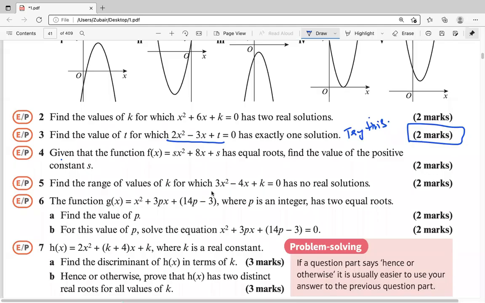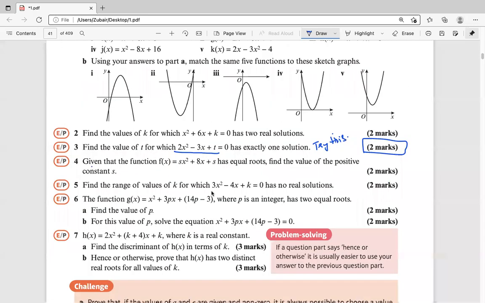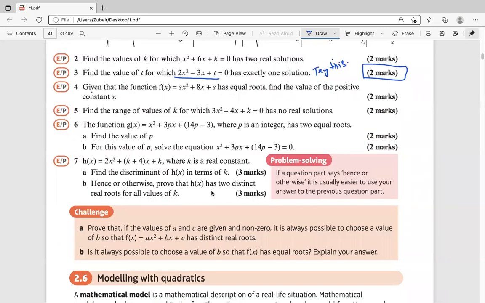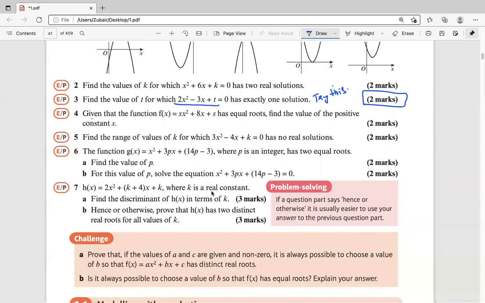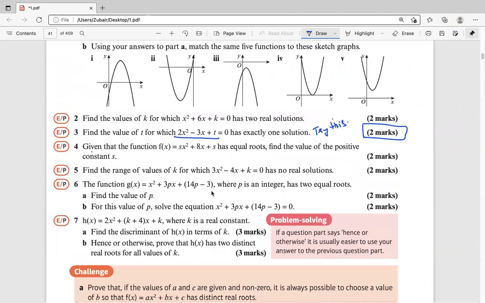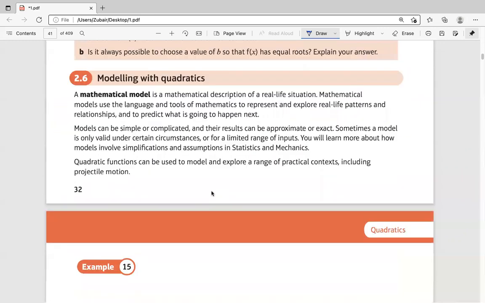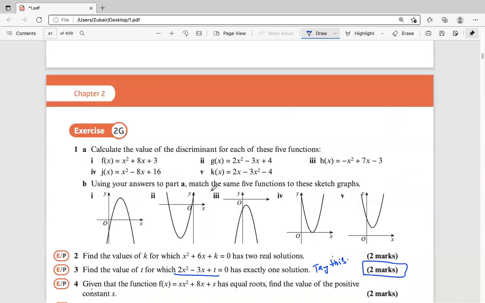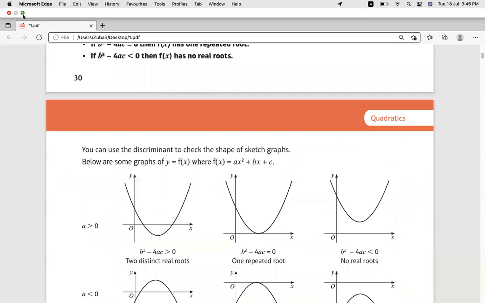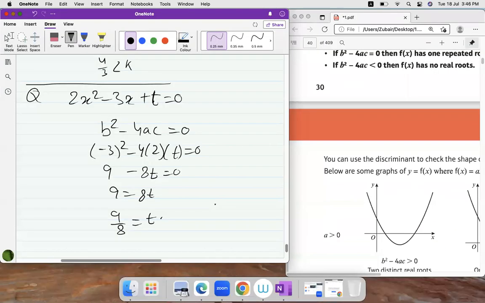I'll share this book and I'll assign a small homework, which will be around 15 to 20 minutes of work. You can do that in any hour of the day, but at least before tomorrow's class. Questions will be easy, but to keep you in practice. One would be related to b square minus 4ac, the other would be sketching and completing the square. And as we get the pace on, then we'll increase the writing task. For now, it will be around 15 to 20 minutes.